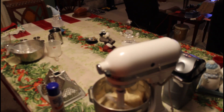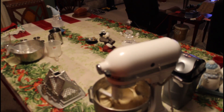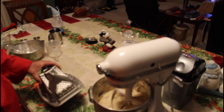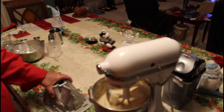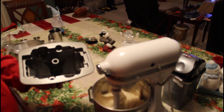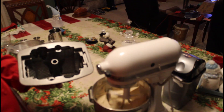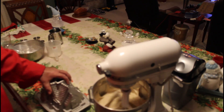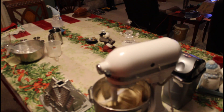Now isn't that a nice looking batter? This is the Bundt pan made by Nordic Ware — it looks like a nice little gingerbread house. They recommend butter and flour or Baker's Joy. I'm going to go with the Baker's Joy; it's just a lot easier to utilize. So we'll spray and brush it in, making sure we get all the nooks and crannies.